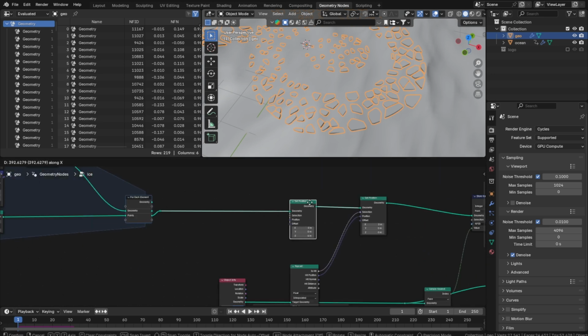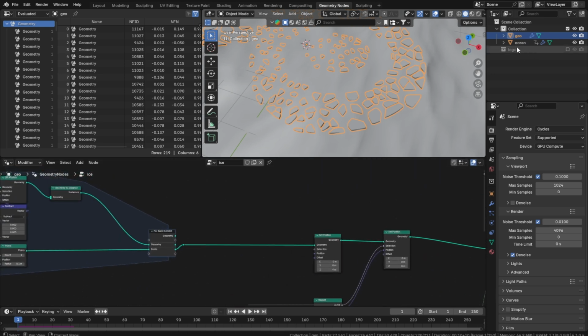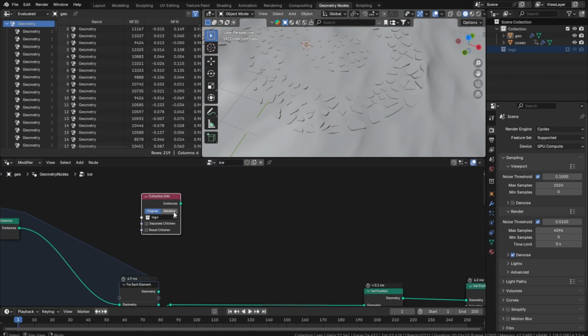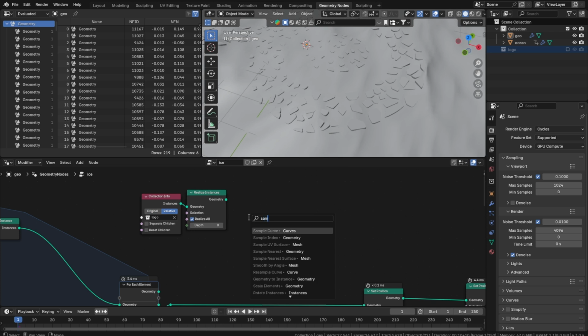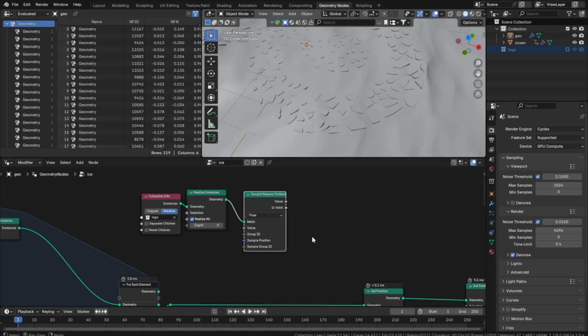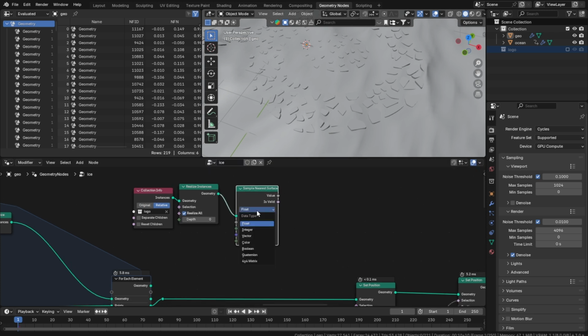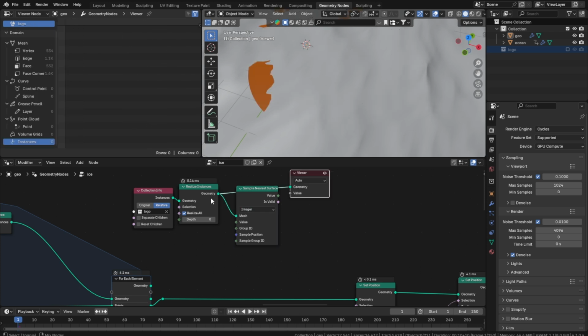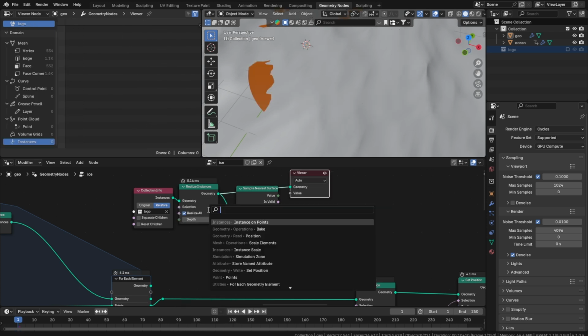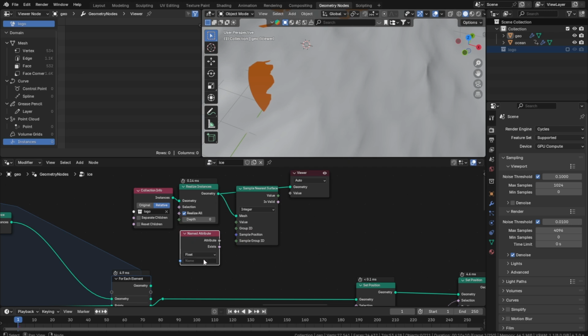So we move the points up. We need to take the logo back. Relative, realize instance, and sample nearest surface. Set this to integer. The integer name will be named attribute, and it's called material index.